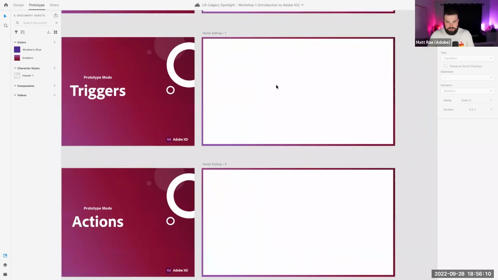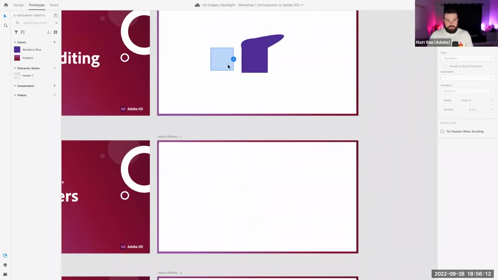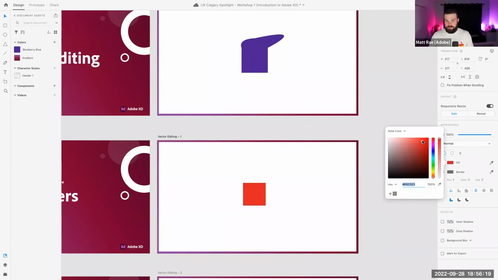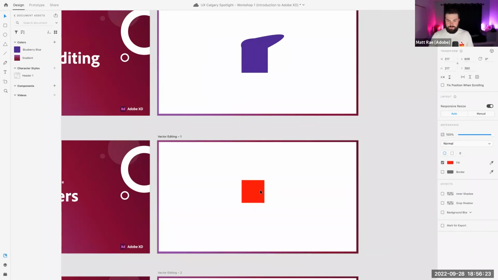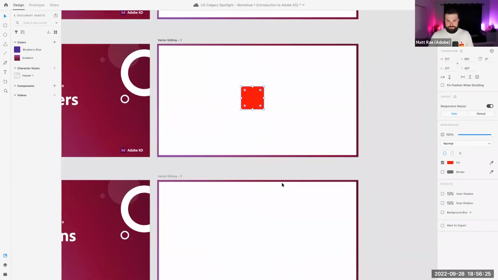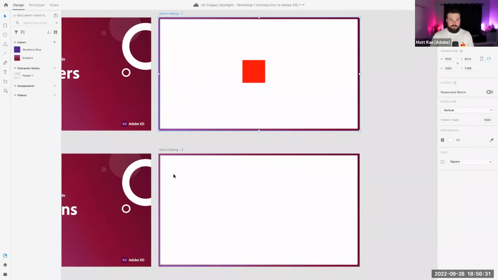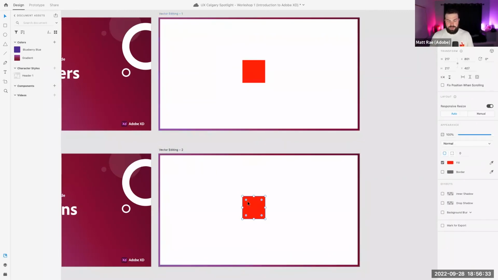So the basics of this, let's say, we'll just bring back our trusty rectangle. We'll give it some style here. And we turn off the border. So in this case, we'll just use these 2 screens. So let's say this is my starting point and I want to set up my ending point.